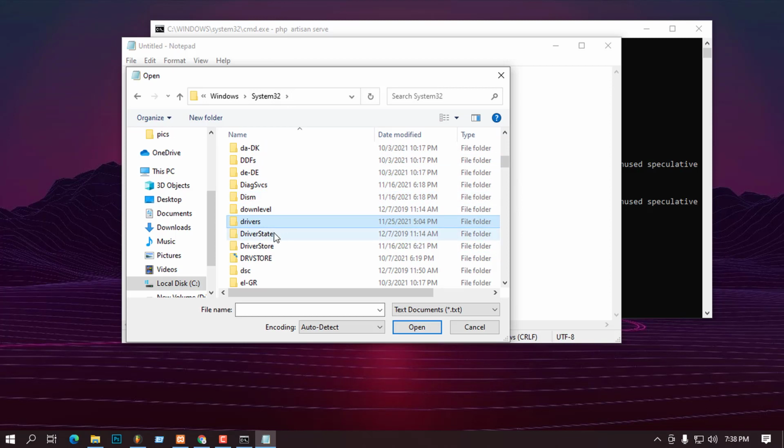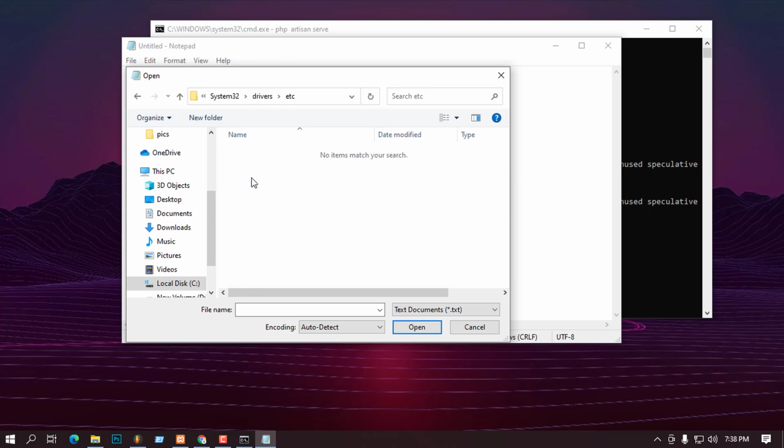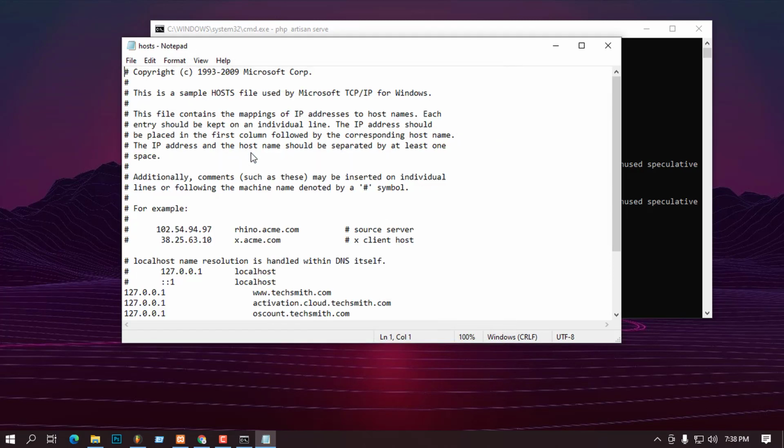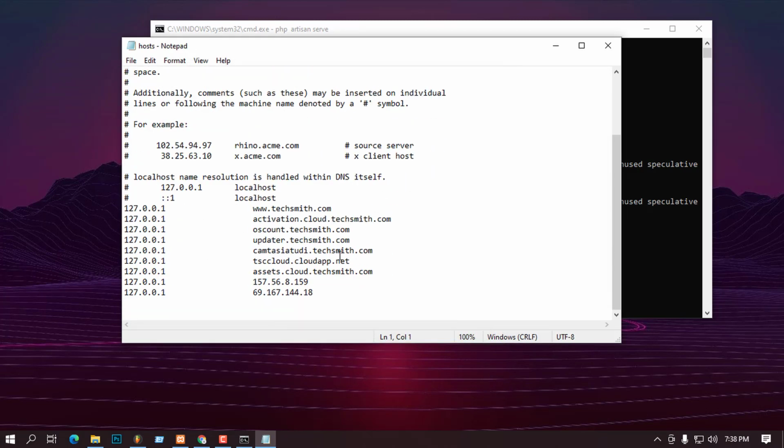It's not etc yet, drivers, etc, and we have to choose all files, and there will be this hosts file. You can check the hosts file and you will see where it is written localhost. You can go ahead and copy this and paste it here.